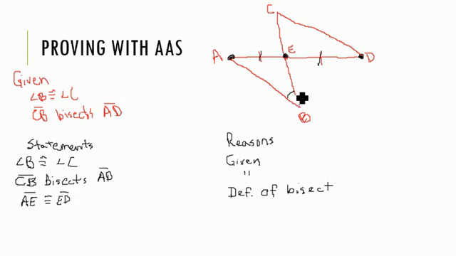Oh, we forgot to write into our diagram that angle B is congruent to angle C. And like in a previous proof, we can say that angle E is congruent to the other angle E. So angle AEB is congruent to angle DEC. Why can we say that? Well, the vertical angle theorem tells us that they are congruent.